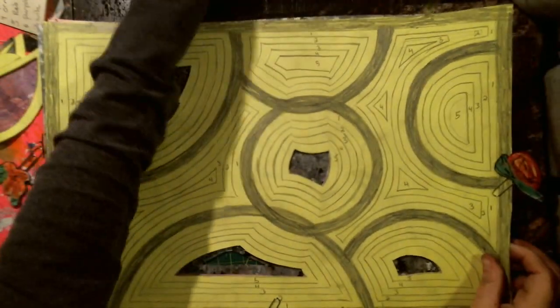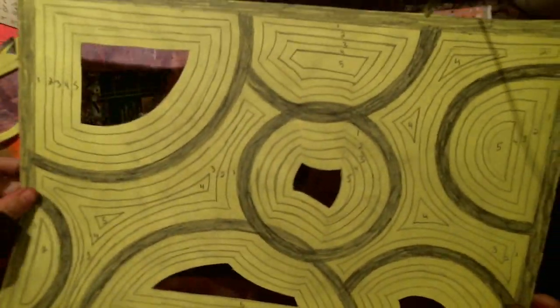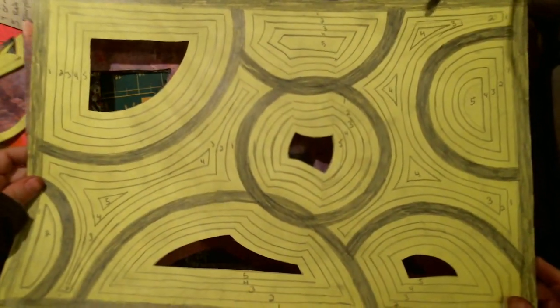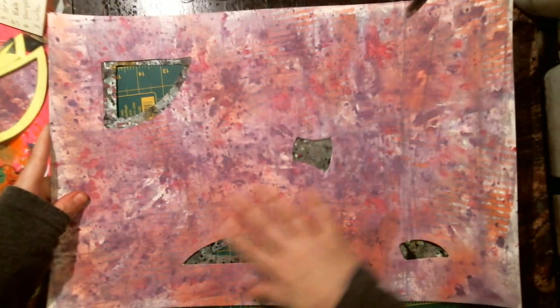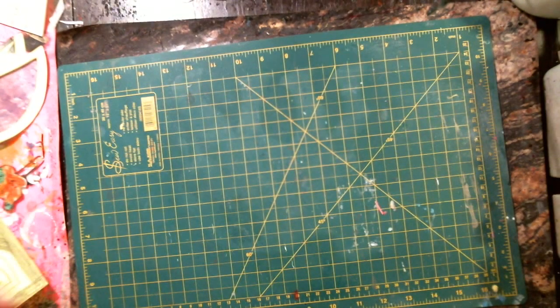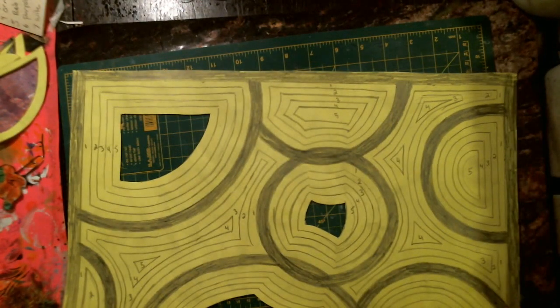So I'm going to take my paper clips out. I'm not really showing you guys me cutting them each out, but you can imagine me cutting out because the video is getting hugely long. There's what it's looking like. So I'm hoping it's going to line up exactly the same because I cut the board the same. So this is what it's looking like so far. This is layer 6.